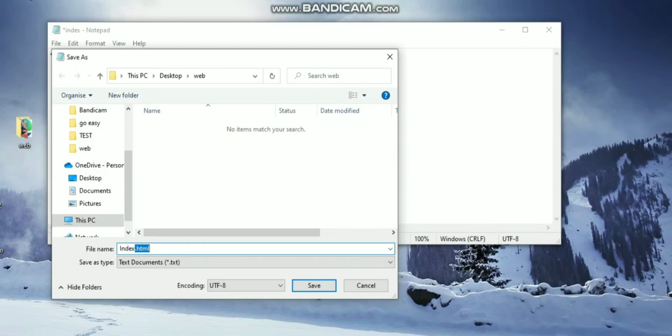You can write whatever name you want, for example main, but the .html is what makes it an HTML page. So keep in mind you write the .html. You don't have to write index or main, you can write whatever name, but the important part again is the .html. So let's save.